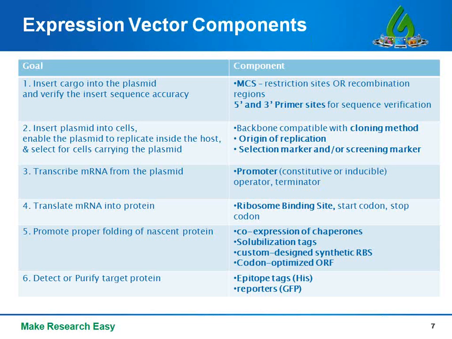For example, you can add a solubilization tag to your expression construct. Or you can custom design a synthetic ribosome binding site that will slow down the translation initiation rate to allow enough time for folding to occur. And you should consider codon optimizing your open reading frame, which can adjust the rate of translation elongation, again, either to speed it up to maximize protein yield or to slow it down in order to allow enough time for proper folding of the nascent protein. We'll discuss all these in more detail later.